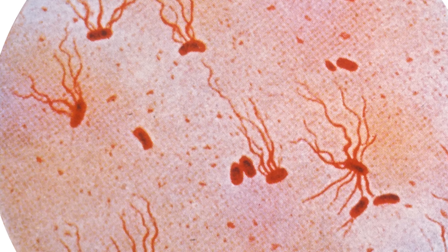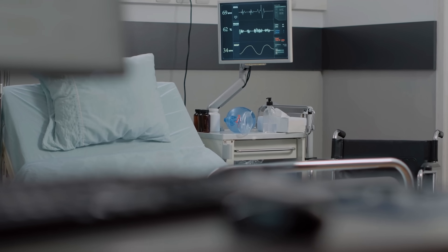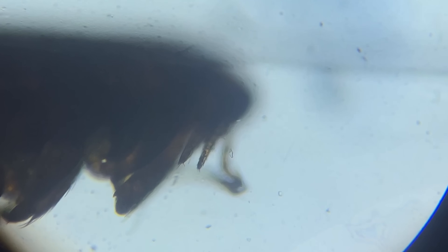Throughout most of America's history, typhoid fever was a very serious problem also coming from fleas. While modern medicine has mostly eliminated the worst of the flea-borne illnesses, fleas still do kill people from time to time. To put it in perspective, you are more likely to die from a flea than you are from a black widow spider.